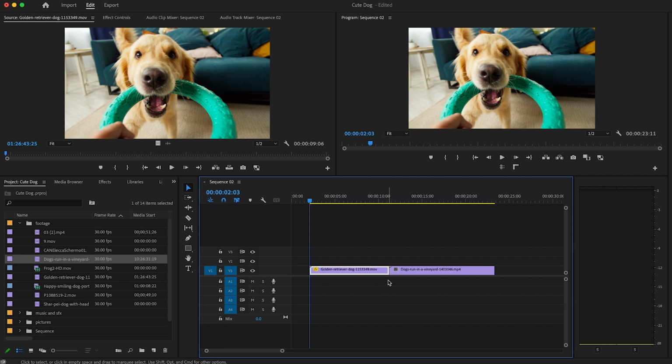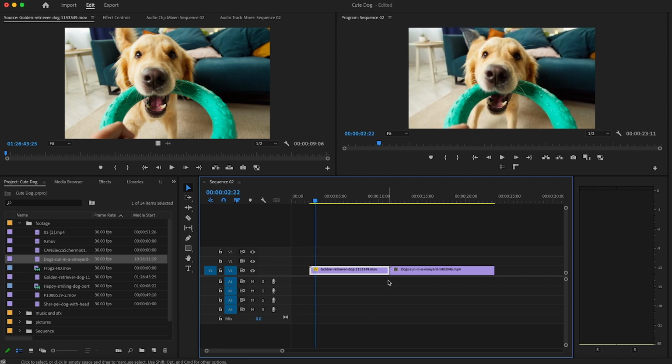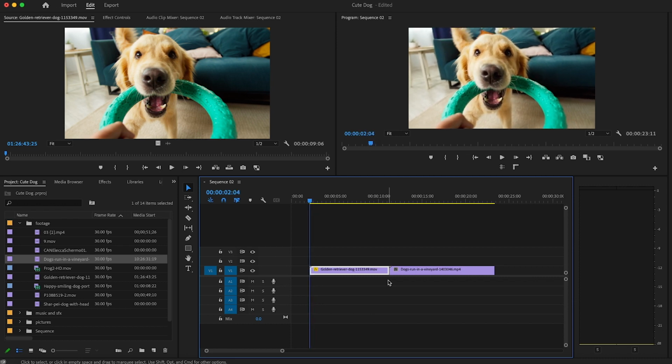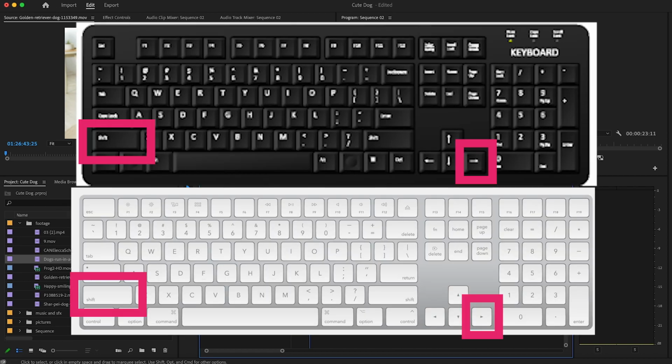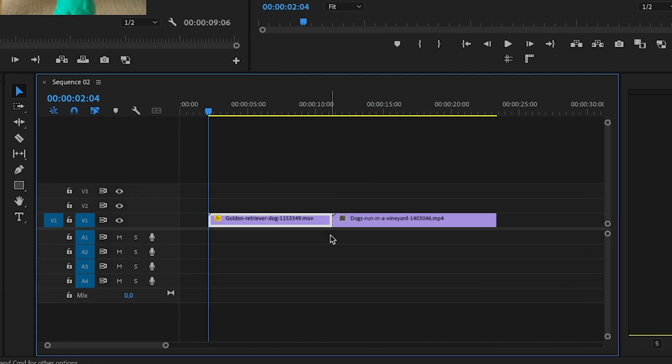And let's return to the left and right keys. If you press the right key, it moves one frame, right? And if you press the left, it moves left. But if you hold down the Shift key while you're pressing the right key, notice the number change, right? So it is moving 5 frames.